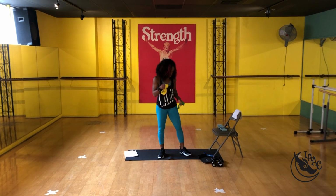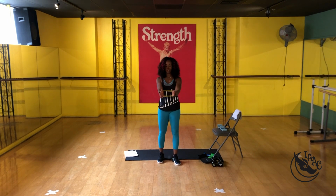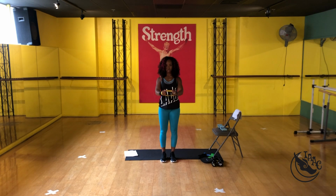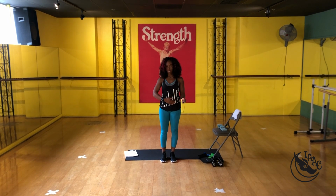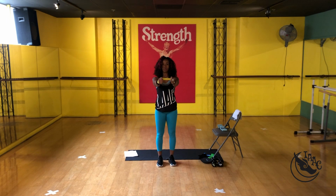I'm going to use our yellow. You're going to put it in between your hands right here. You're going to straighten out your arms, drop your shoulders, and keep your core nice and engaged, which means you basically suck in your abs. We're going to do a couple of warm-ups, just straightening out your arms. You just open up your arms and close. Open, close. We're going to do this 10 times.